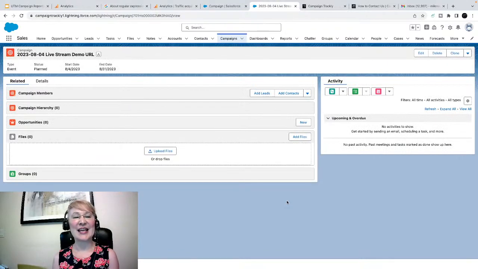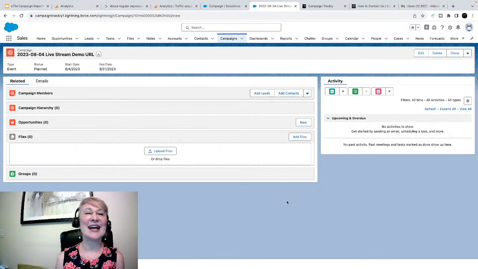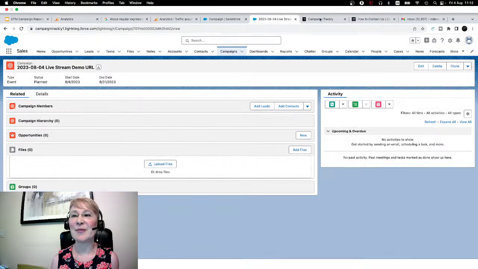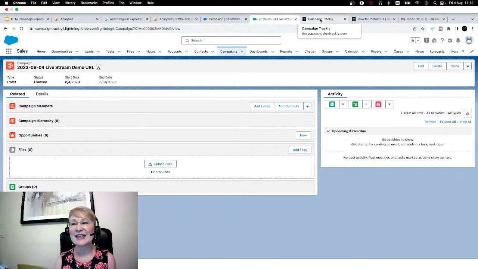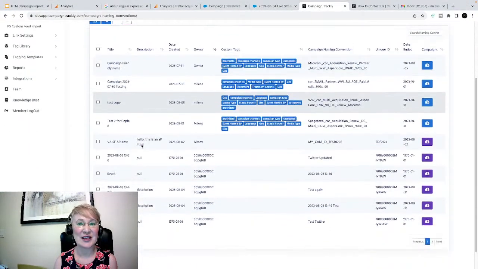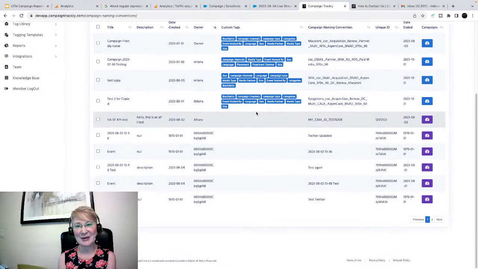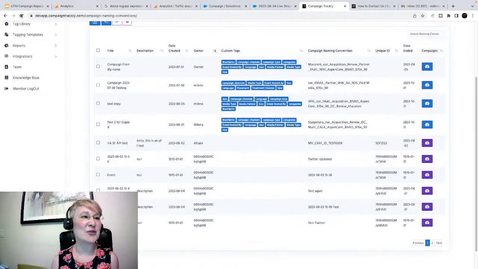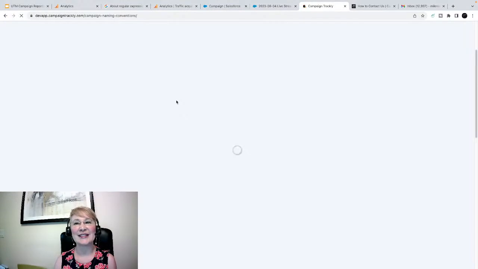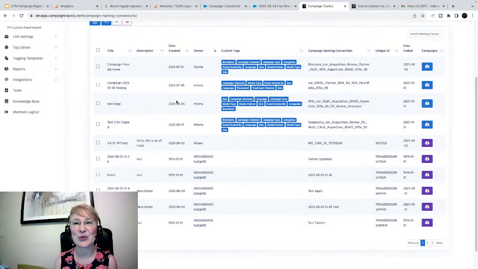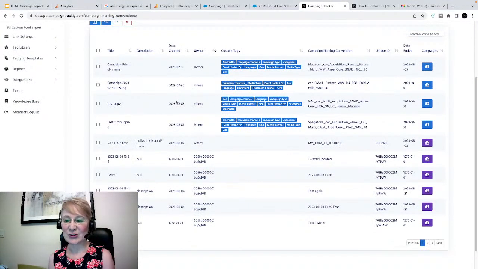And while I'm waiting for the magic to happen, I would like to show you what's happening on the back end. What's happening on the back end is we have here the marketing campaigns tables. Because CampaignTrackly is talking to Salesforce, when we refresh here, we expect to see this brand new campaign that was created to very soon show up here.